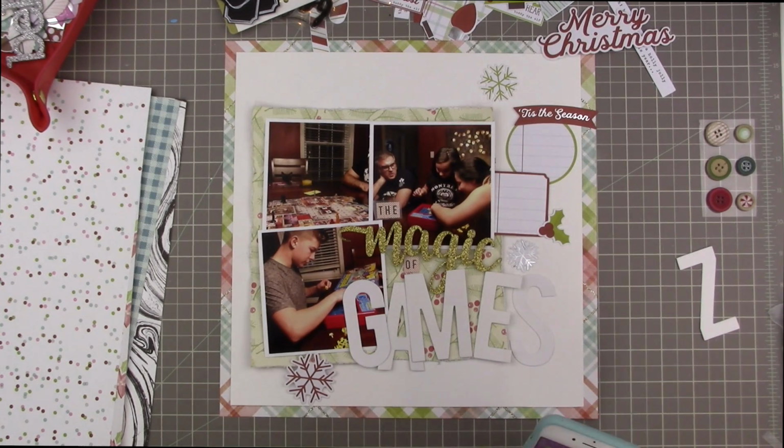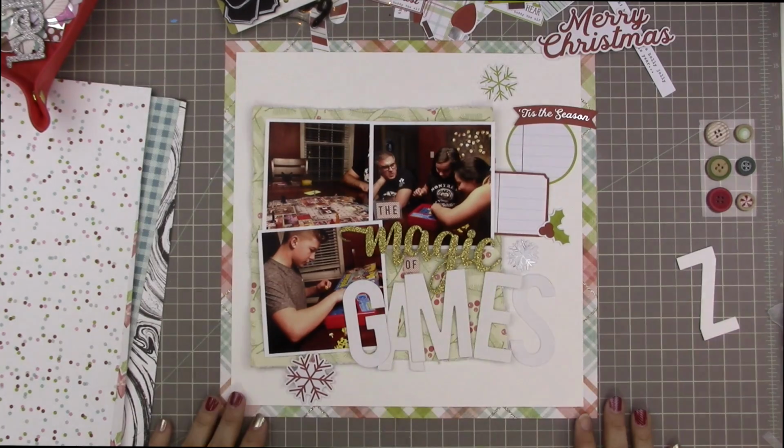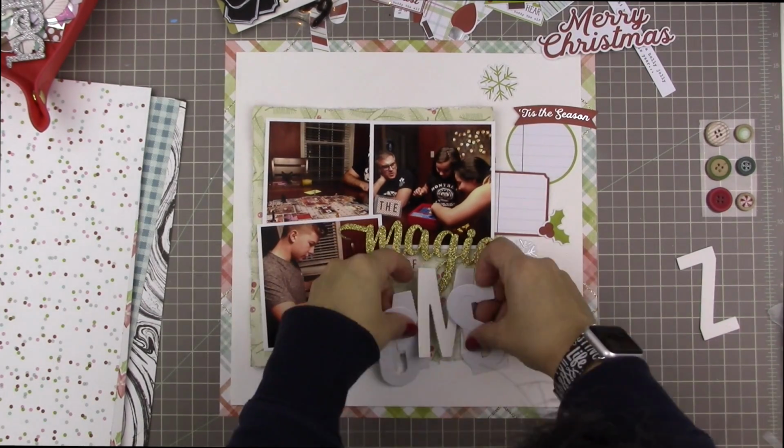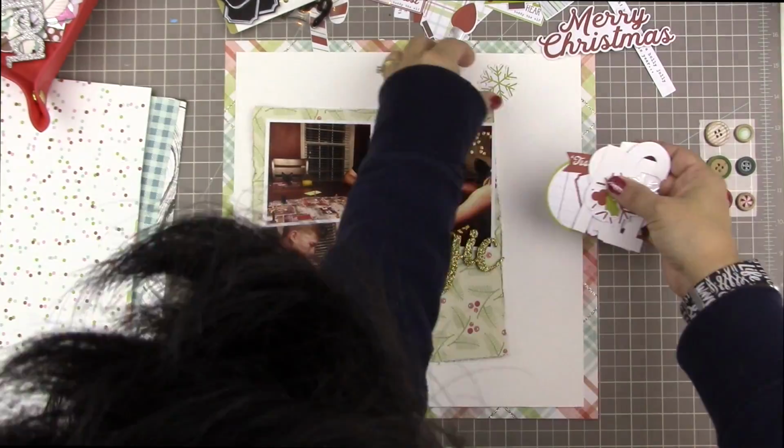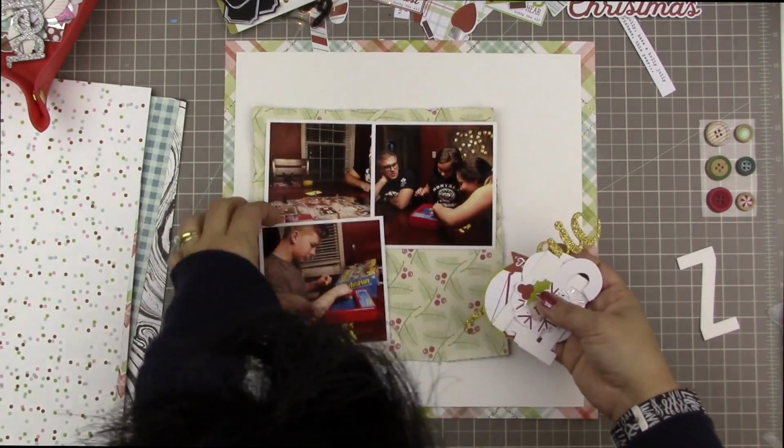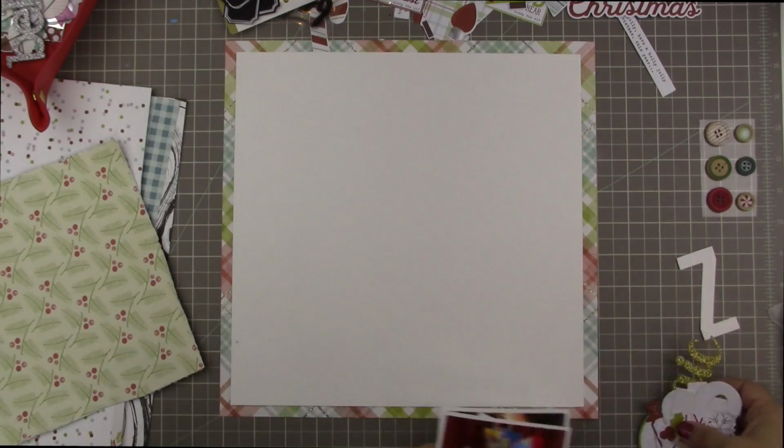So I grabbed a photo of this layout because I'm about to take all the pieces off, and I wanted to remember how I had everything laid out so that I can put it all back. The reason I'm taking everything off is I plan to do some sewing.